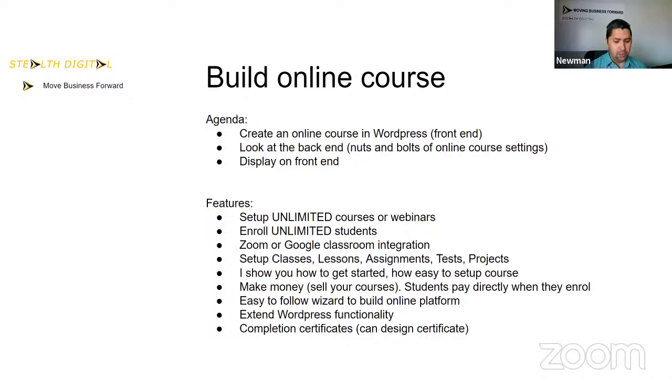Also, the feature comes with when students have completed the course, they can have what we call a completion certificate. They can download it and say, oh, I've completed the Introduction to Finance 101 course. And as the administrator of that WordPress platform, you can design the certificate the way you want. You can add your own logo, you can add your own design. There's a lot of functionality available.